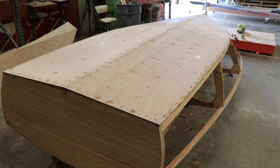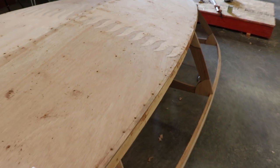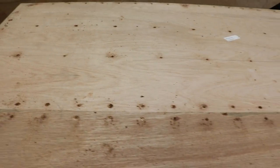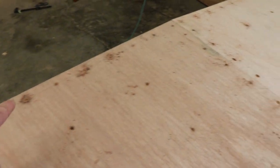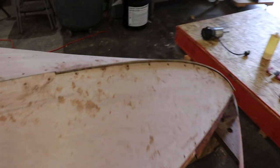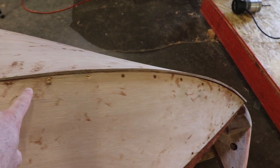We have installed the bottom panels using the Glen-L epoxy grip and the three-quarter number eight and the one-inch number eight screws, according to the Glen-L screwing pattern. You want your three-quarter number eights along the keel, three inches apart. Along the transom you want to use your one-inch number eights, three inches apart. At the chine use the three-quarter. In the bow, on the bow stem, according to the fastening schedule, use the one-inch number eight.